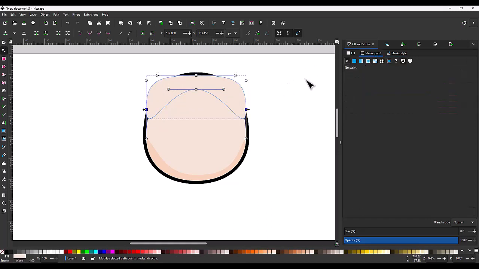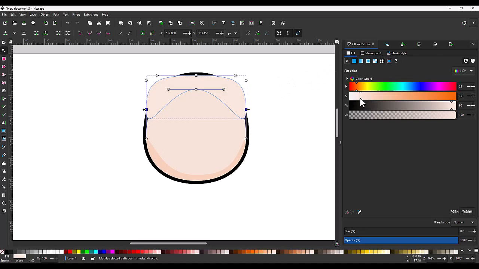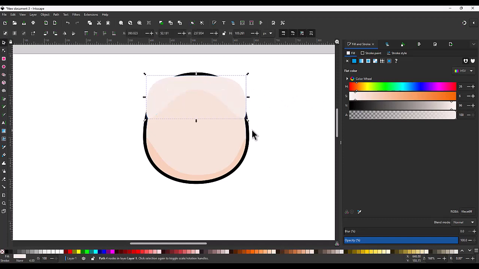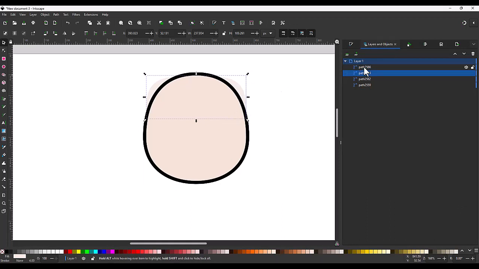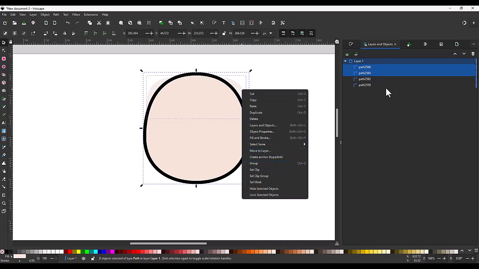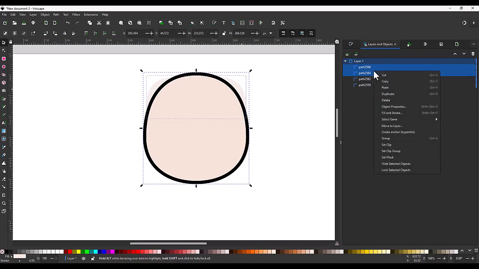I'm going to get rid of that path. I'm going to go over to the fill, and I'm going to lighten that up because of the sunlight shining down on his head. And hit the select key. I select the head itself, hold down the control, and hit the D key. That duplicates it. These are my last two items. There's a highlight and there's a head. Selecting both of them, I can right click right there and say set clip. Right click on top of them both selected and say set clip.